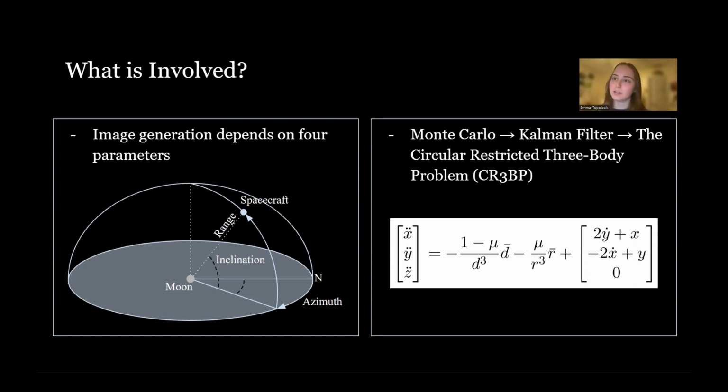As for the Monte Carlo simulation, it implements a Kalman filter, which is an estimation algorithm that uses measurements over time, computed from the image processing tool, to converge to the closest true position. This process requires a dynamic model of the physics, and we are using the circular restricted 3-body problem. It uses the sensitivity matrix of this equation, which is taking the partial derivatives of the circular restricted 3-body problem with respect to each initial state. It's a very complicated 6x6 matrix, so we are not going to include it on the PowerPoint slide, but it is important to understand where that matrix comes from.